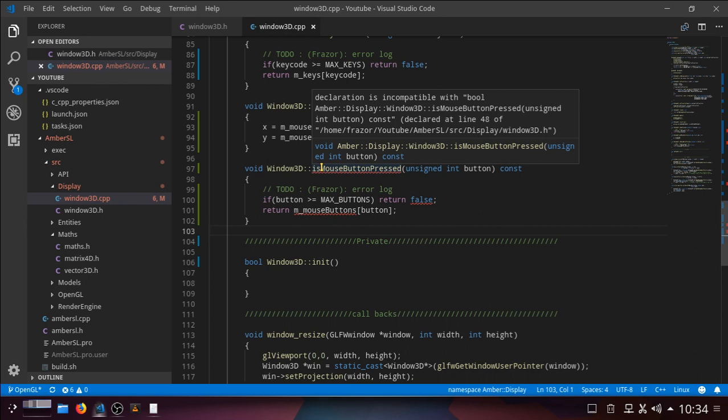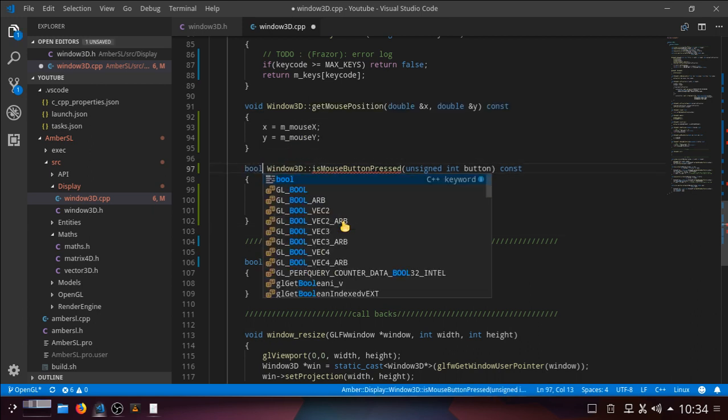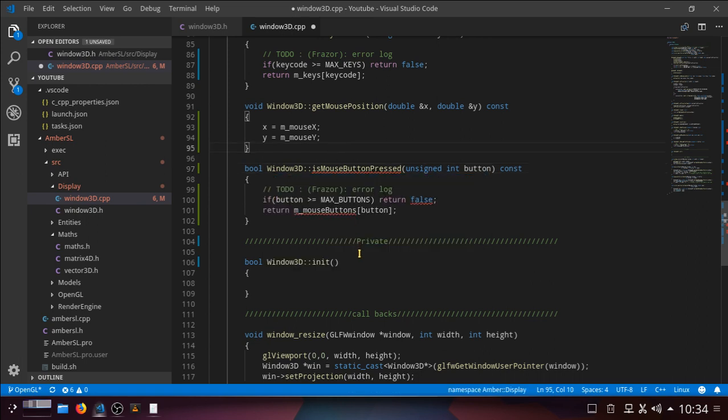Window3D, yeah, is mouse button pressed, unsigned int button const. Declaration is incompatible with bool. Oh, stupid me. Sorry, me making bad mistakes. Is it going to pick it up now?